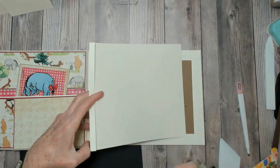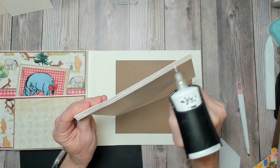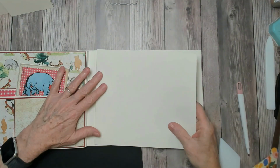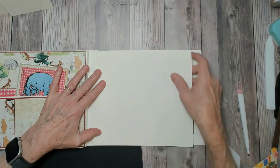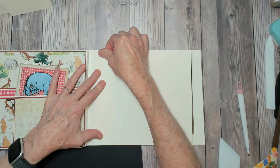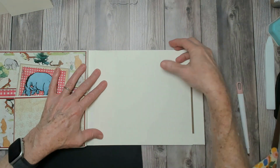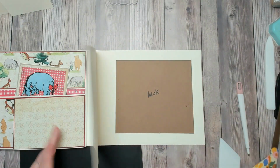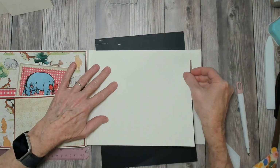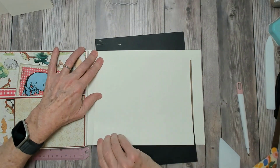Okay, so put your glue on that 1/2 inch attachment flap back here on the back. Go ahead and line that up. Make sure it is not over that fold line, and that it's straight here on the bottom and on the top. So I'm going to put this black piece under here real quick. Make sure I can see that it's all the way there and there. Okay. Oops. And now burnish.